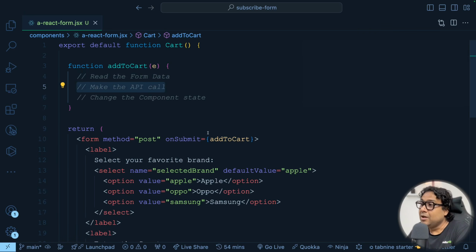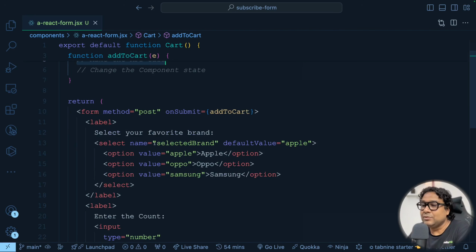This is how the form at the client side is connecting to your server through the API call. And once the API call goes in, it means you're sending a request from the client to the server using all this data that the user has filled in this form. And on the server side, you are doing a lot of computations, a lot of stuff. For example, in this form, you are going to add certain items into the cart.